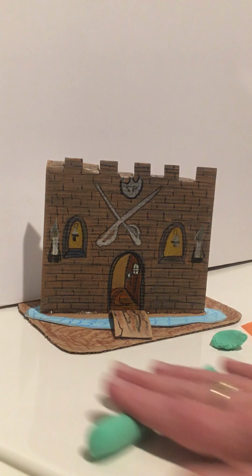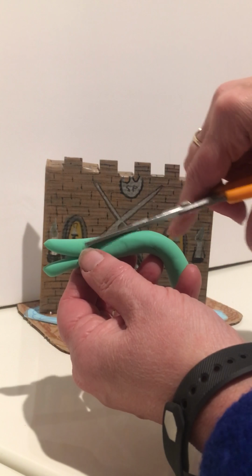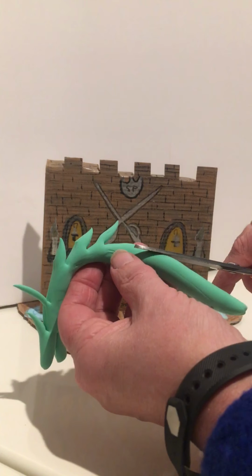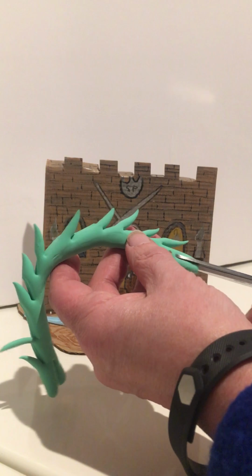Now what I'm gonna do is I'm gonna cut open his mouth just like that. I'm gonna turn him around, like this, because I want the thicker part up there. I'll do like this. Give him some spikes. A few more. I'm gonna keep going.